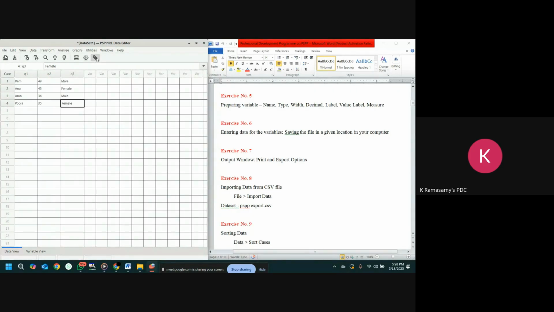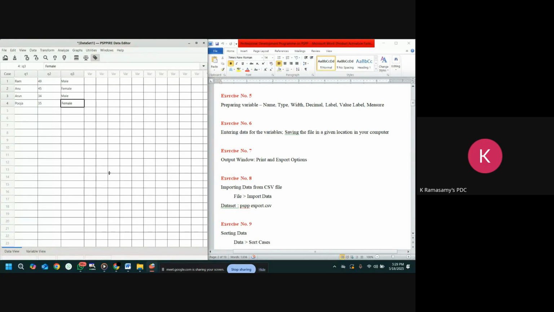You click it again, it will show the original value. Okay, fine. So this is how, whenever you have collected the questions, you can come to PSPP, click on variable view. First, you define all the questions. Once the worksheet is ready, click on data view and you can go and enter the responses of your respondents. So this is how you can type and create your data in PSPP.